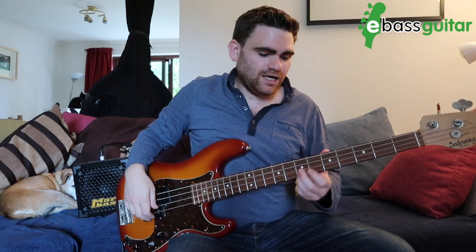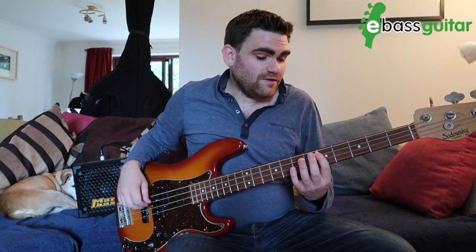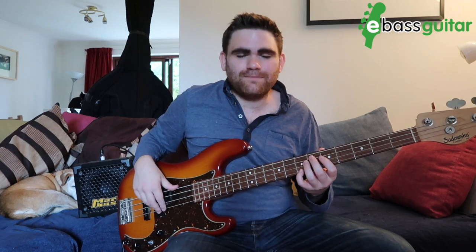It works really nicely. On the original, the bass player is jumping octaves, so you could do that as well. So between the different phrases, it's 1, 2, 3, 2, 3, jumping Ds. That is, from a D on the 7th fret on the G string down to a D on the 5th fret of the A string. 1, 2, 3. 1, 2, 3, ba da da da da. 1, 2, 3, ba da da. 1, 2, 3, ba da da. Like so. So that is that, and so that is the end of the chorus section.